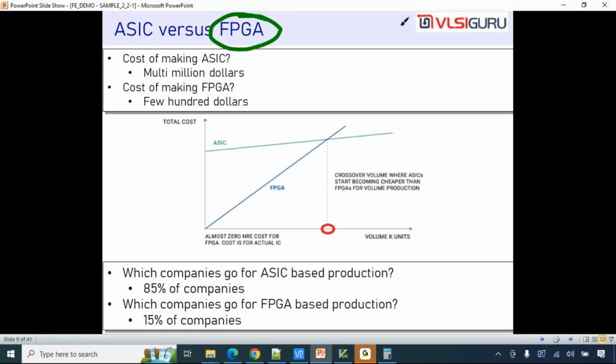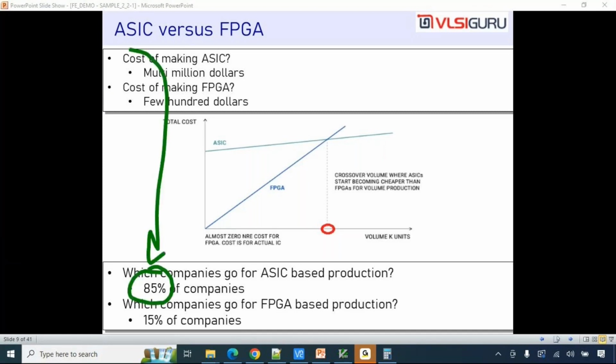Any other questions? So this is a brief. Now you may ask whether ASIC or FPGA has more career opportunities. Both have opportunities. The thing is, it is naturally adjusted. If there are 85% of the companies, more people will be there in ASIC. 15% opportunity means fewer people, and relatively lesser competition. Salary wise, both will pay you well.